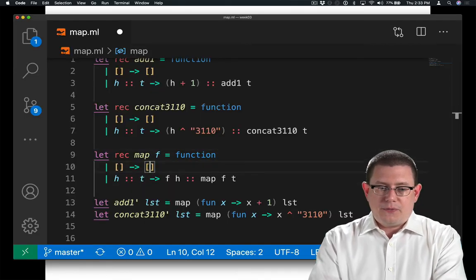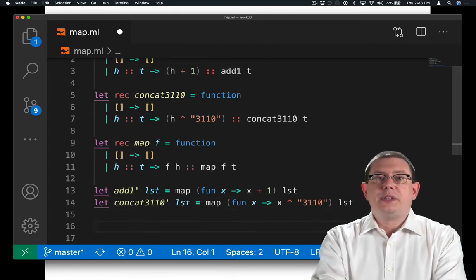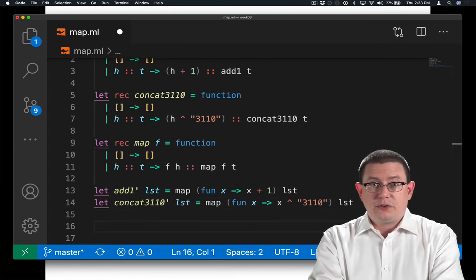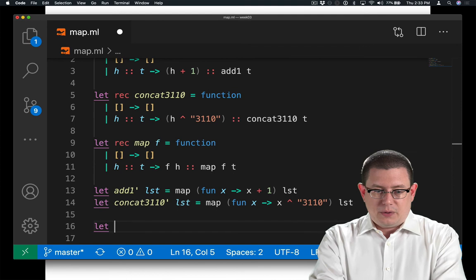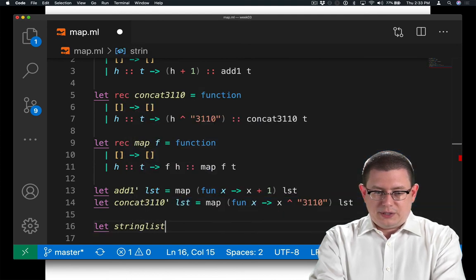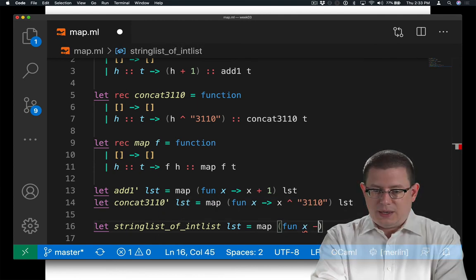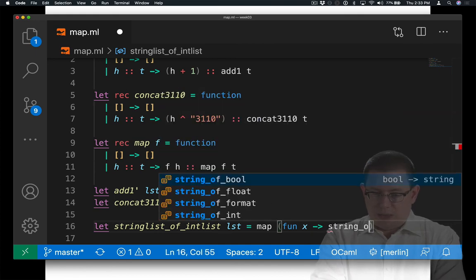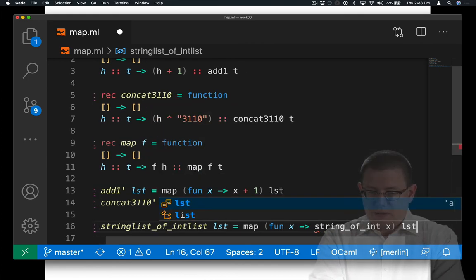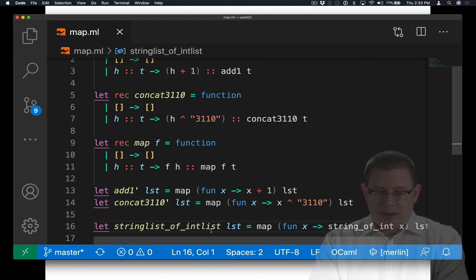For example, if you wanted to convert every element of an int list to the appropriate string representation, we could have let string list of int list be the result of taking a list and applying map to the function that, let's see, takes in an element x and returns string of int x on that list. And then I would have int list arrow string list.